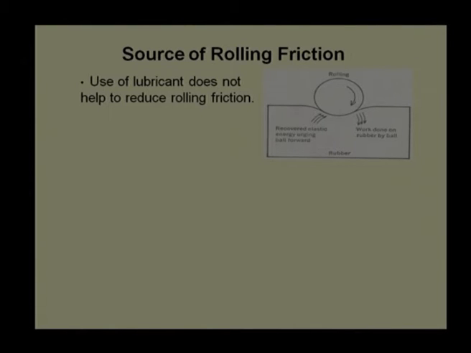Now, if I think from a lubricant point of view, we are able to say the use of lubricant does not help to reduce rolling friction. In this case, even when you are providing a lubricant, it does not help much. There is no adhesion, it is only the deformation, and we know very well that liquid, by and large, if it is a very thin lubricant layer and is not completely separating, will not change the coefficient of friction, and it will not absorb any deformation. The load which you are talking about in rolling contact is generally very high compared to sliding contact. In that case, the lubricant layer really does not play much of a role if only elastic deformation is causing the coefficient of friction.